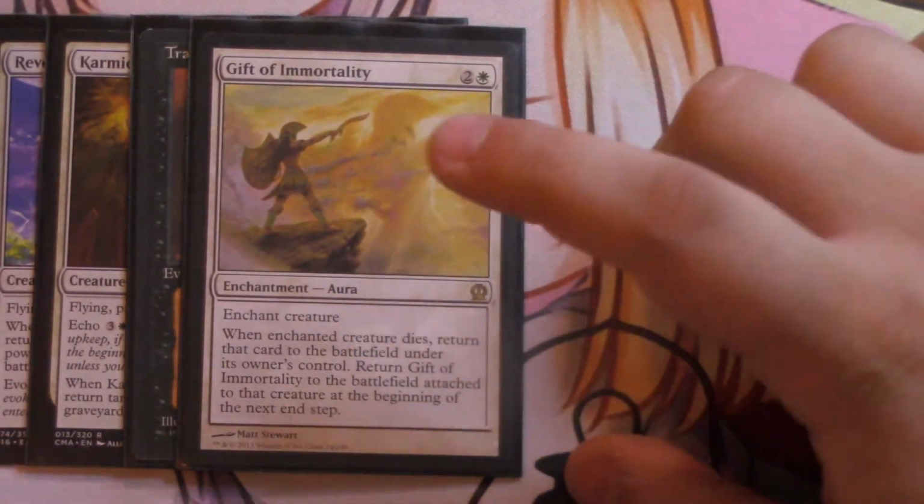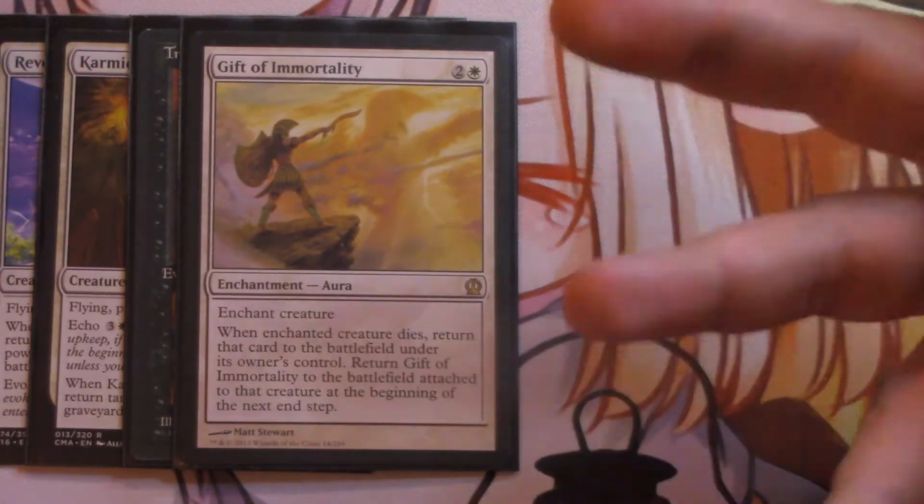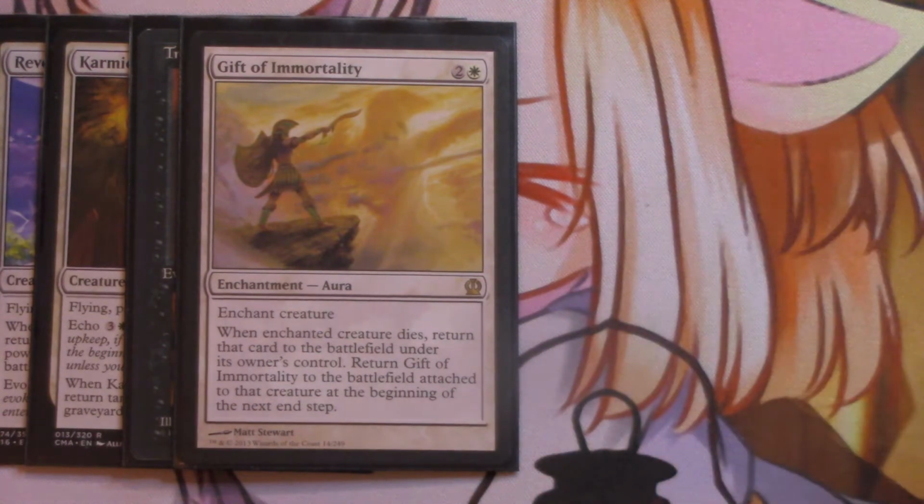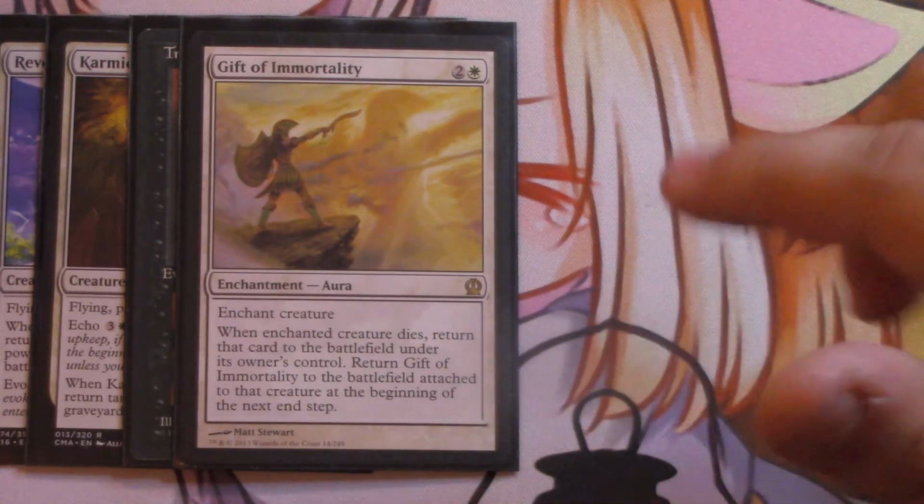Gift of Immortality. You definitely want to equip this to Elenda. It basically doesn't make her indestructible, but it makes her be able to die and then come back. So she dies, gets all the tokens. Amazing.